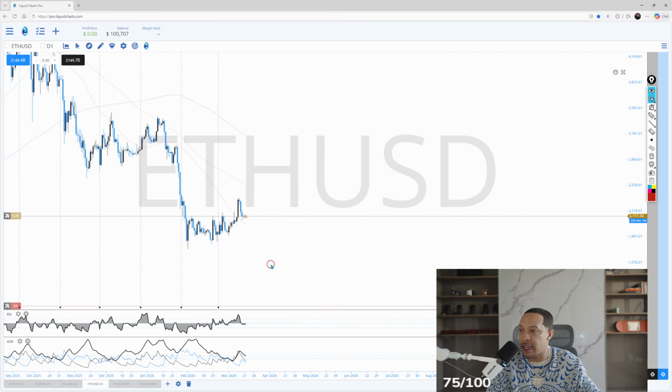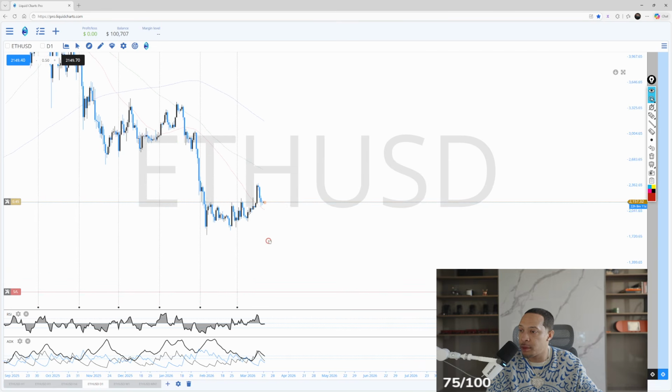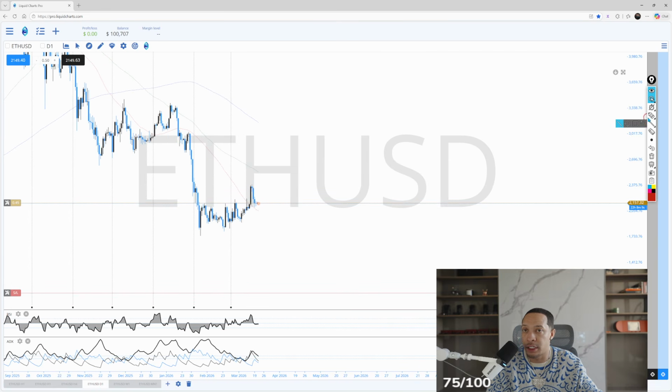Now, let's go to the daily time frame. Let's see what's going on and why it's overall going bullish. Keep in mind, this looks like it's doing the same thing Bitcoin is doing. Price here is kind of flat. You can kind of see right here the tip of the body, the tip of the wick is here. So we already know this is overall a demand zone. So we could basically go ahead and mark that up due to strategy.